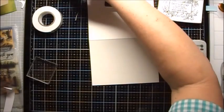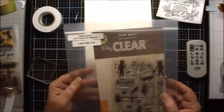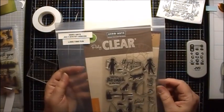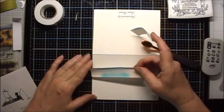Okay, for the front of the card, we're going to leave that a little more simple because the inside is where the reveal actually is. So for the front of the card, I'm going to use the July 2019 kit add-on Lake Time Fun. Okay, I'm going to start by adding a mask.